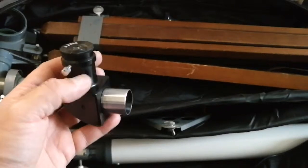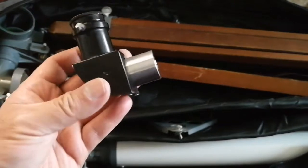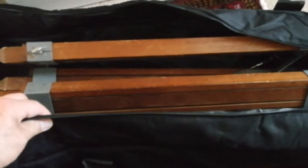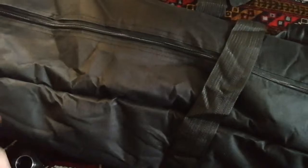Okay, as you can see, I have removed now the 20 millimeter eyepiece with the star diagonal, so there is no danger that it may break the thing. And the counterweight neatly is placed here and it's stored safely. So let us close everything and see how it is. Yeah, quite nice package. The only thing is that I have to remember, this goes down part. I have to be careful.